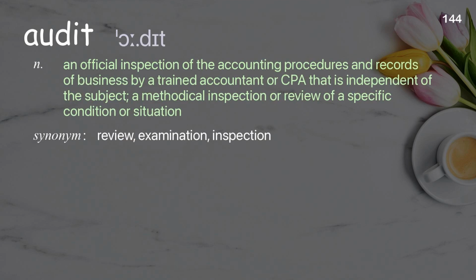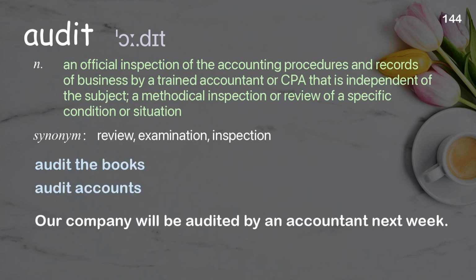Audit. An official inspection of the accounting procedures and records of business by a trained accountant or CPA that is independent of the subject. A methodical inspection or review of a specific condition or situation. Examples: Audit the books. Audit accounts. Our company will be audited by an accountant next week.